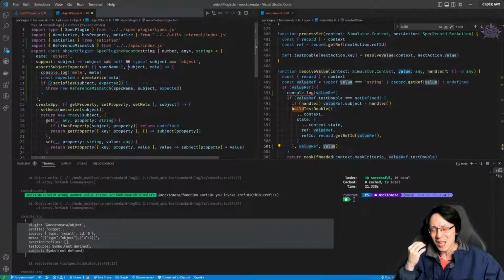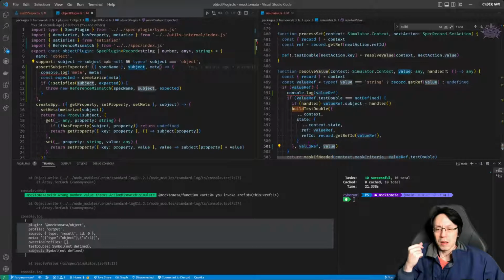So meaning the subject over here is a simulated result. So I can't even put in the subject. It's both of them. Quote unquote, this is internal.